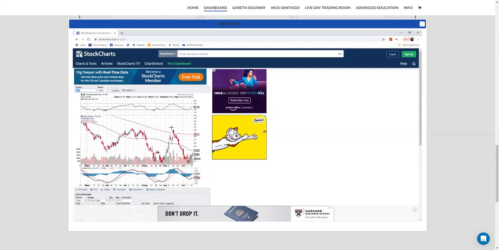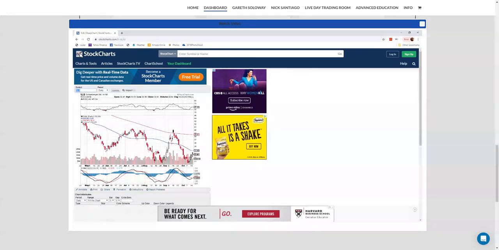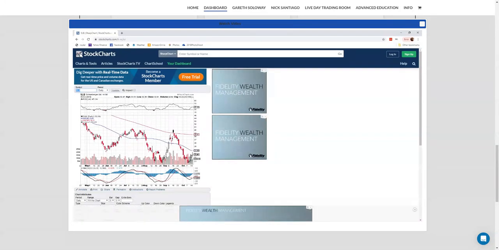As it bounces up, here's your first resistance, the 50 moving average, or it could be the 20. It's the 50. So 50 at 33.86 would be your first target. You could take it all off there, take half off, or if you're extra bullish, let it run. Considering the market and oil's performance, I'd probably look to take it off at around 33 and change. The key is that just because this signal triggers doesn't mean the stock's going to go from 52-week lows to 52-week highs. You still have to be cognizant of the chart levels and resistance points coming up, just like on any trade. Okay, perfect.